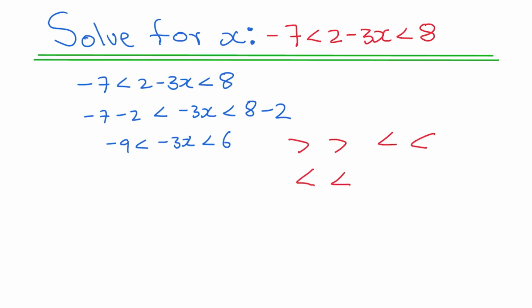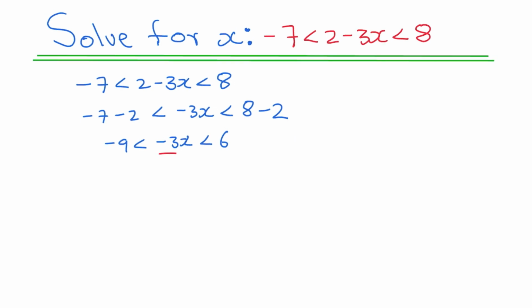So even with this one, you can see that we have -3x. That -3 next to x, which is the coefficient of x, when you divide by it on all the terms, the inequality signs will also change. So I will say divided by -3, divided by -3, divided by -3. Which means on the next step, I'm going to have -9 over -3, which is +3, and my inequality sign changes. It's no longer this way, but it's going to be this way.